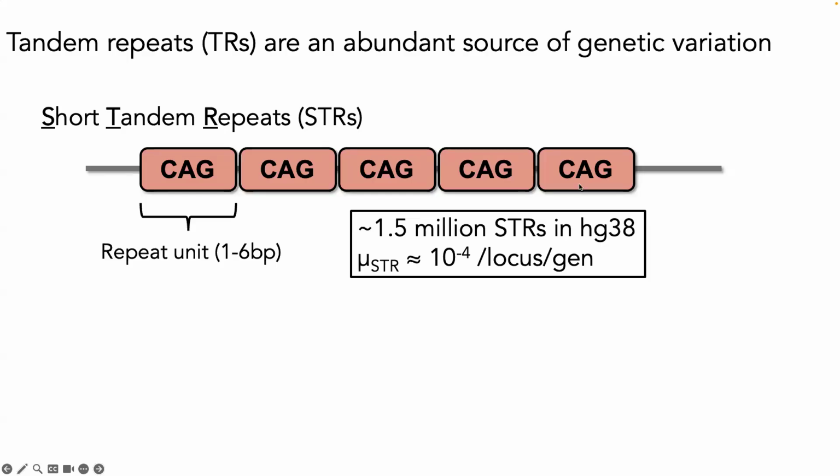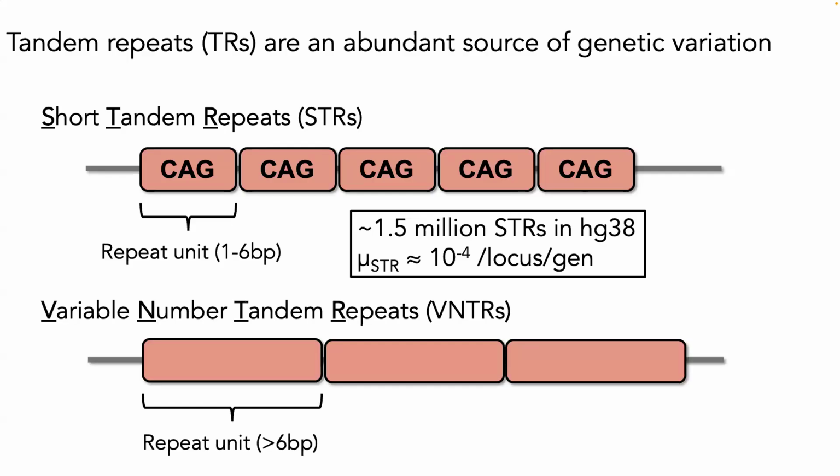One of the main reasons that we're interested in repeats, both in general and as a source of variation across different populations, is that they have super high mutation rates. So they're constantly mutating and changing the copy number of the repeat, and in some cases the sequence of the repeat. And that actually can be very different across different populations.